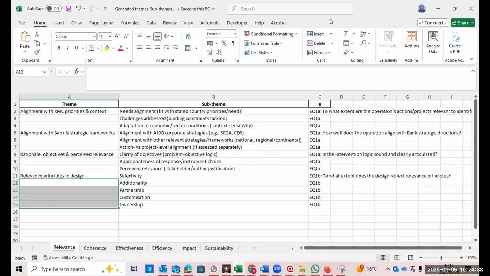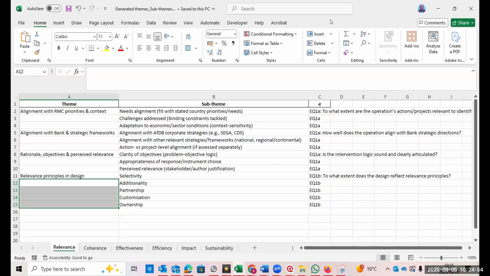No, the way the question was asked, it was based on relevance. It was under the relevance evaluation question, because all these things were obtained from the evaluation question.